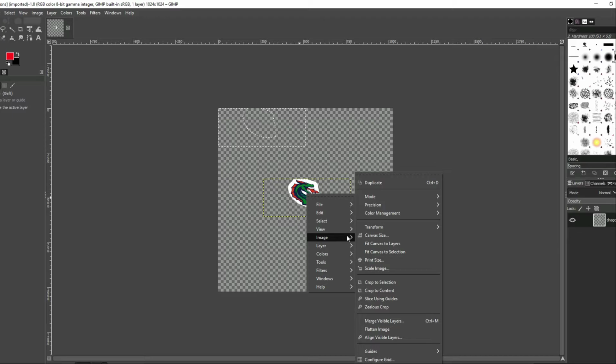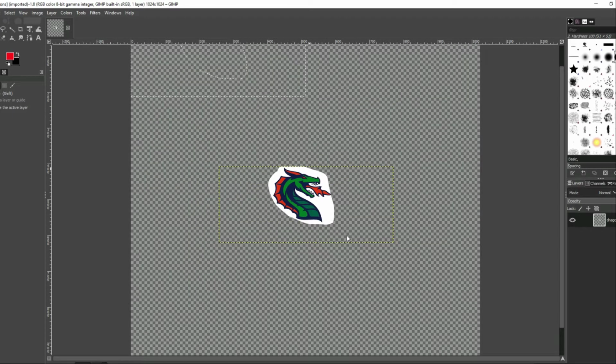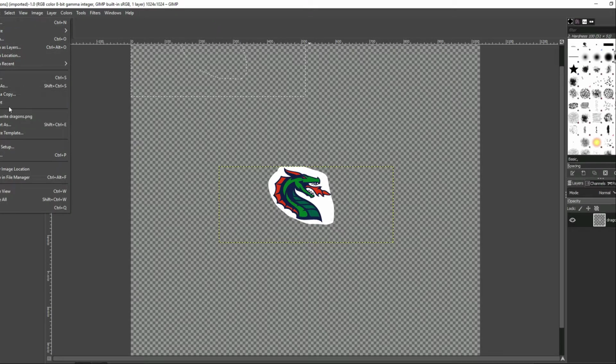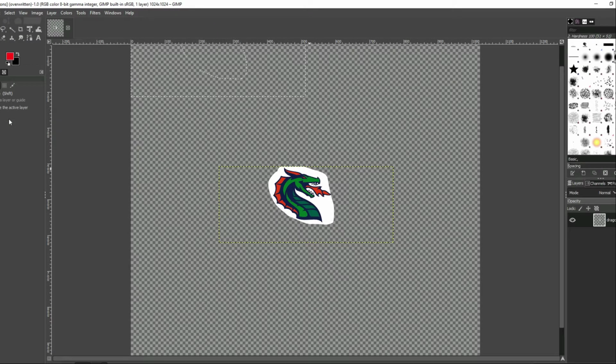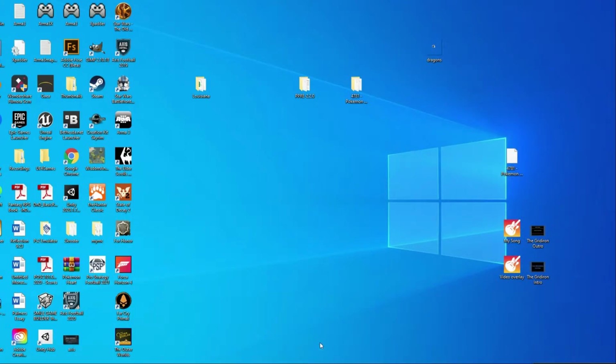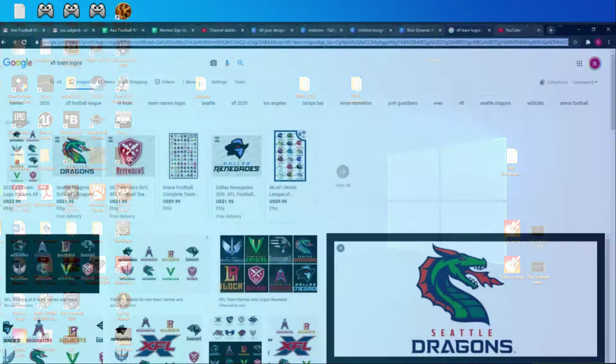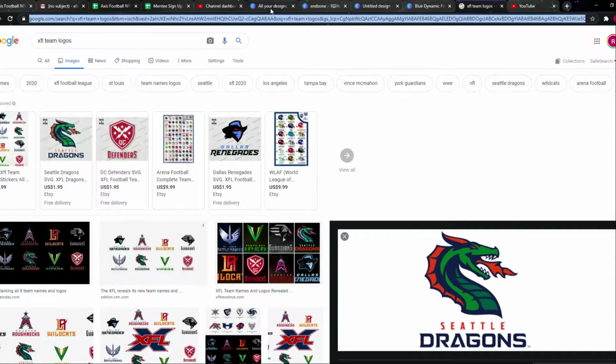Okay, so I don't know how to do this in GIMP, quite honestly. Not entirely sure what is going on. So I'm going to show you an alternate way that will just make this process go faster. So what you want to do is overwrite dragons.png. Well, that's what I named mine. So I overwrote dragons.png. And then, this is the file right here.